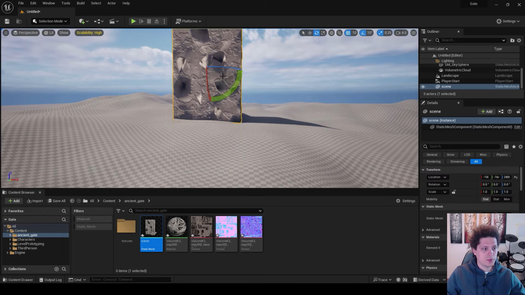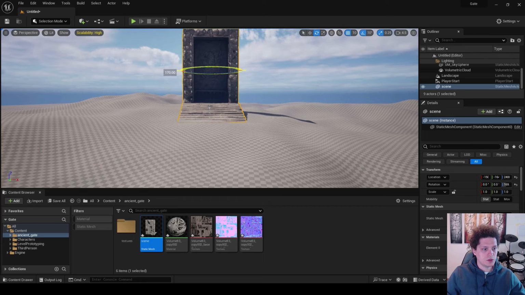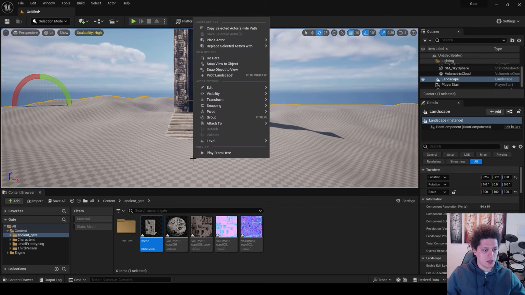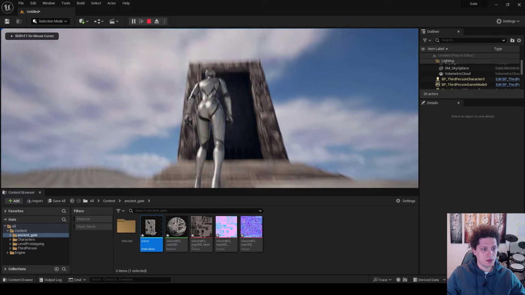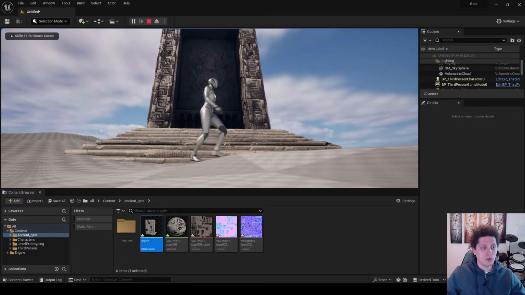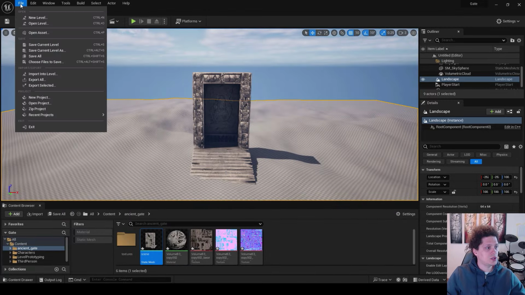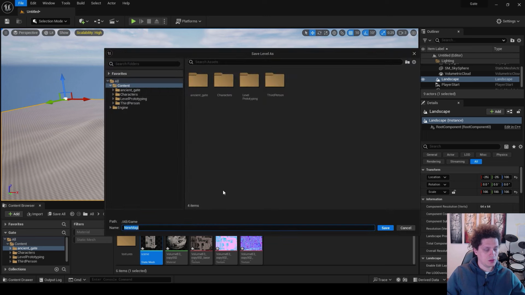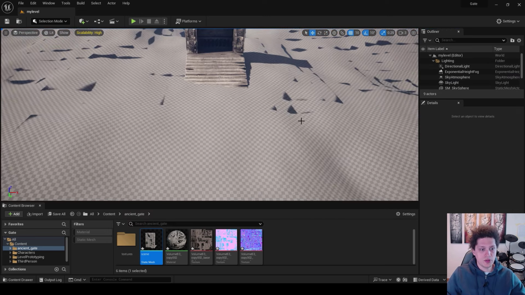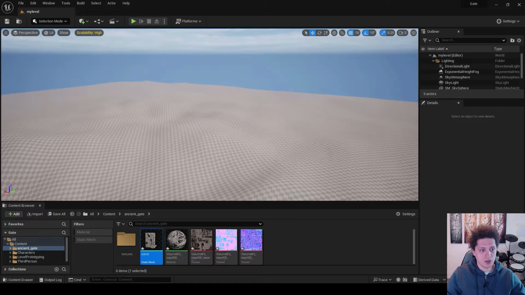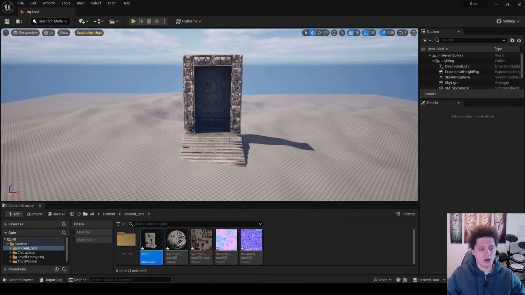Move it up and change the rotation. Maybe it's a little big, let's check it out. Right click and play from here. But they're just fine. It's okay, we'll use this. It's okay to save everything, just go file and click over here save current level and name it my level, and we are just fine. Don't worry about these black artifacts, just look away, look back, and they are gone.